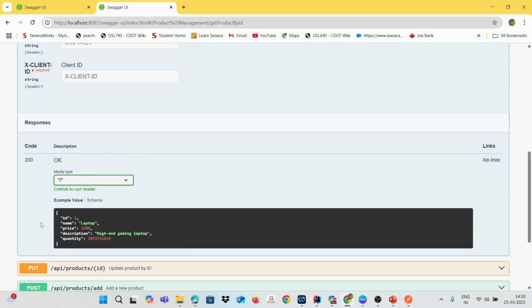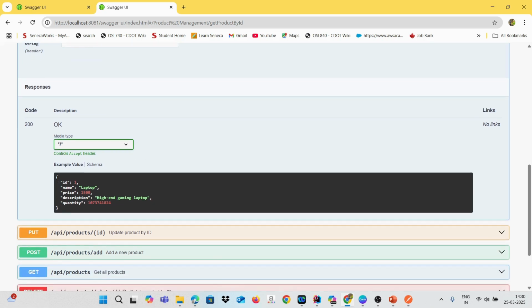You can see what kind of response is expected. While testing, you need to validate the responses also, right? So you can always come to the Swagger and see what kind of response is expected. For example, if you are adding an HP laptop, then you should get back the results of the HP laptop only instead of something else, right? That is what you can validate in your responses.